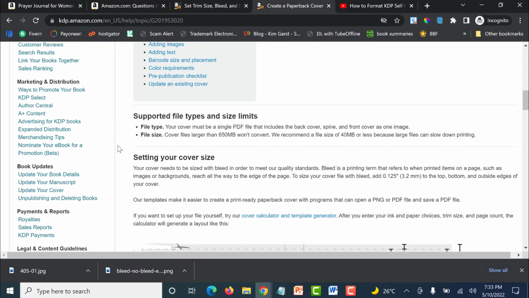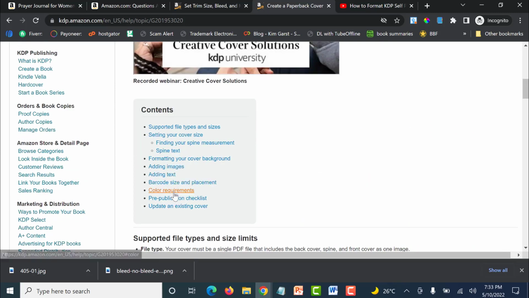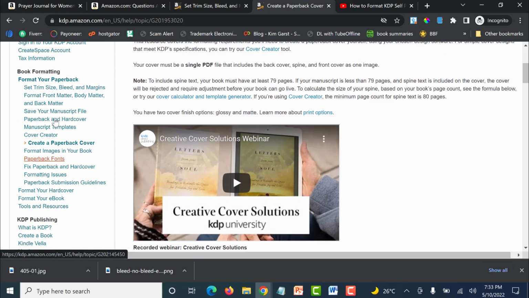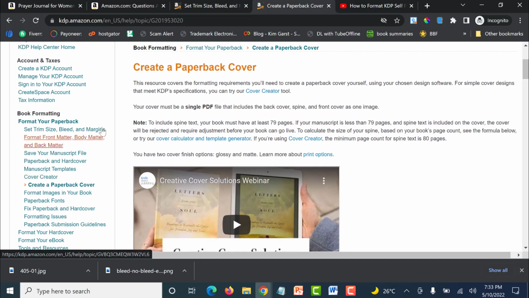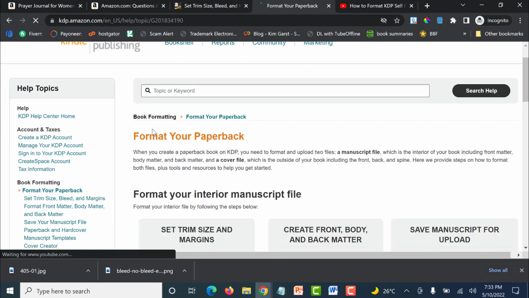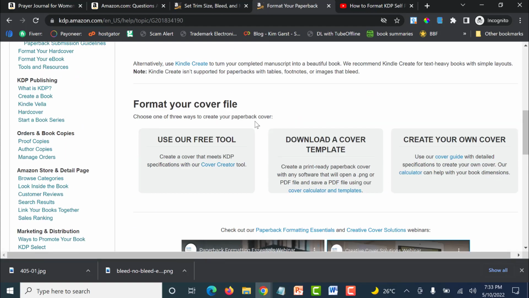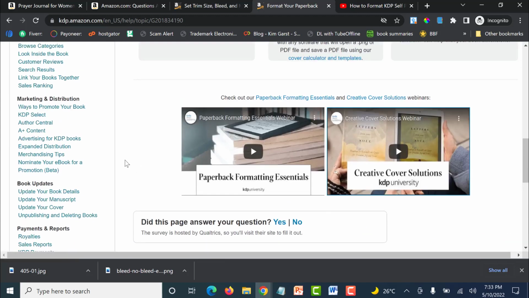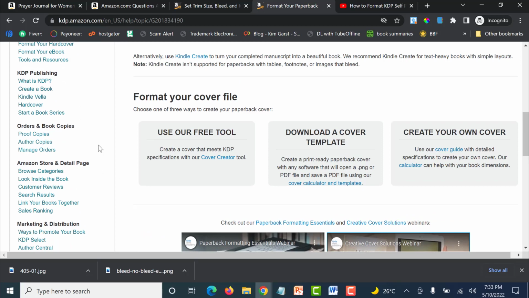Let's go back. Supported setting. I'm trying to look for it. They have a list of dimensions that you can use, that they already provided. I'm just not seeing it here.